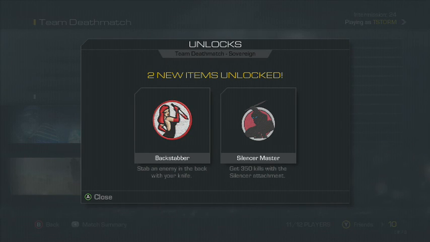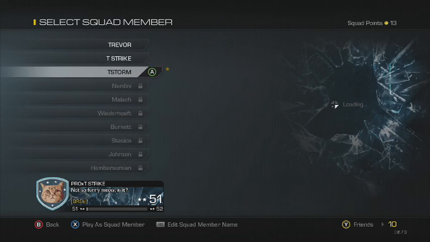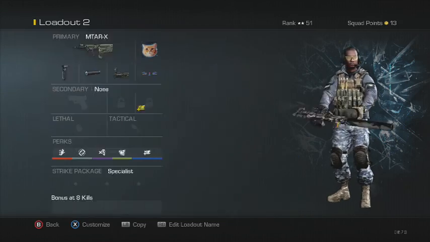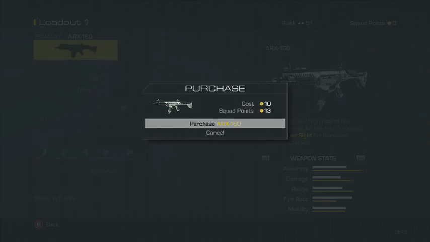But I have 13 squad points now. 13. I can finally get that next gun that I'm gonna do a video of. And that gun will be the flipping ARX.